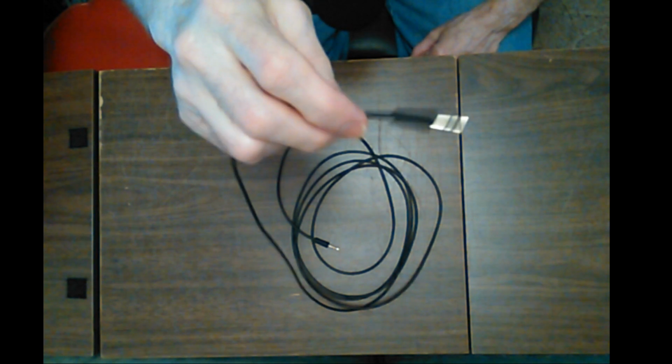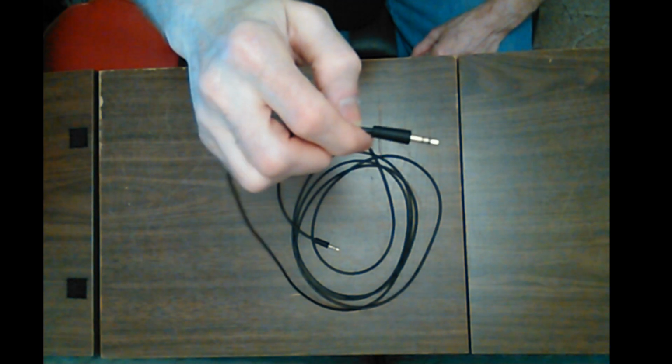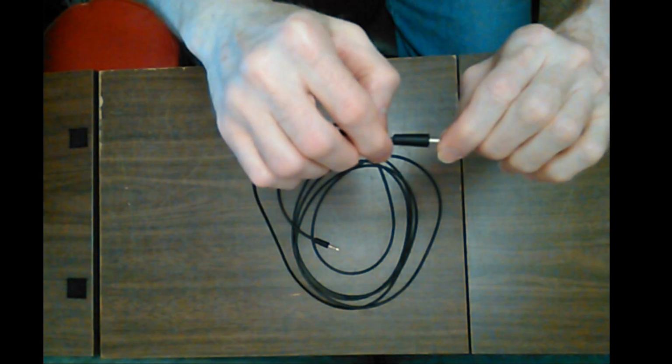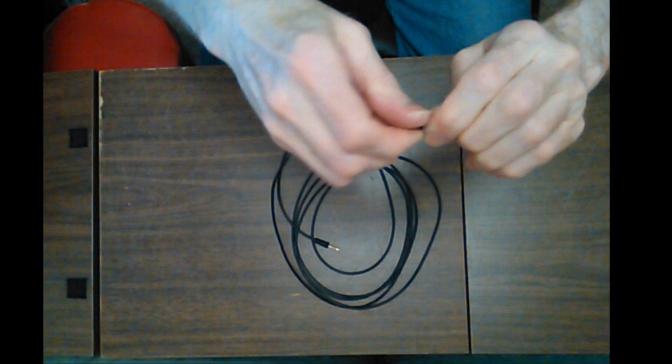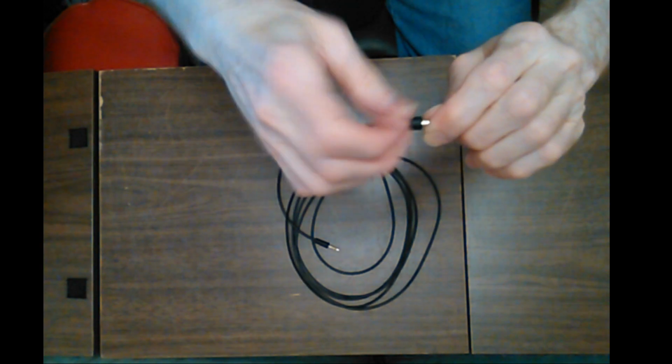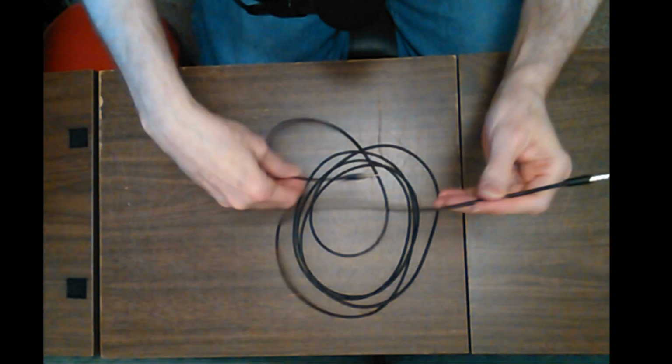But the good thing about them was, you could take them apart and fix the wiring. You could cut the wire off, strip it, put it back on there, resolder it, where it usually does break, like right there where it goes in. These are probably glued. It's probably super glue, probably not Loctite or anything. I don't know. We'll see.